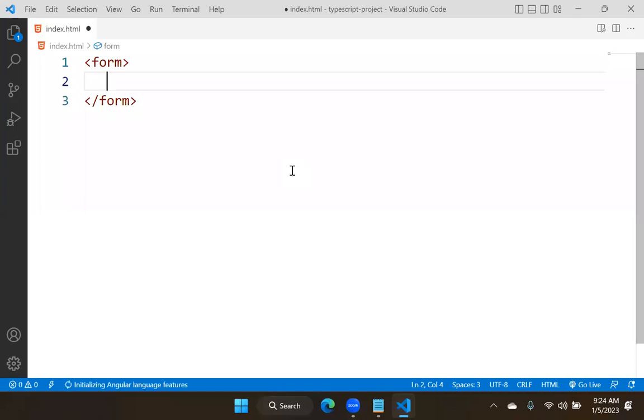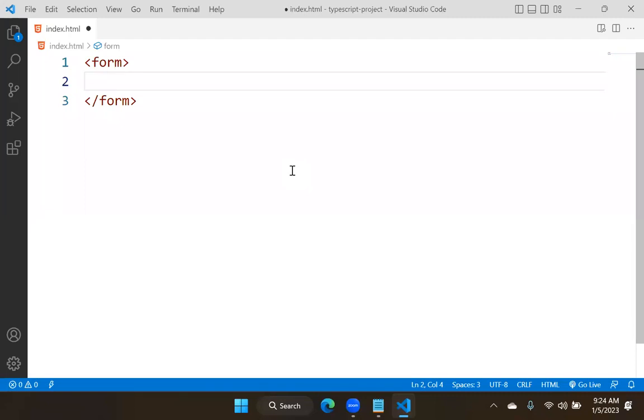Here in the form, we are designing some elements.